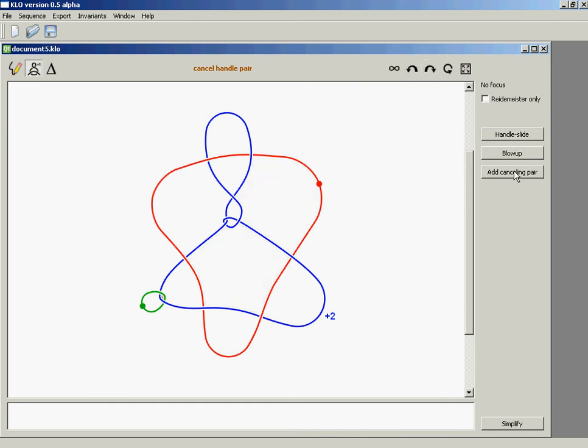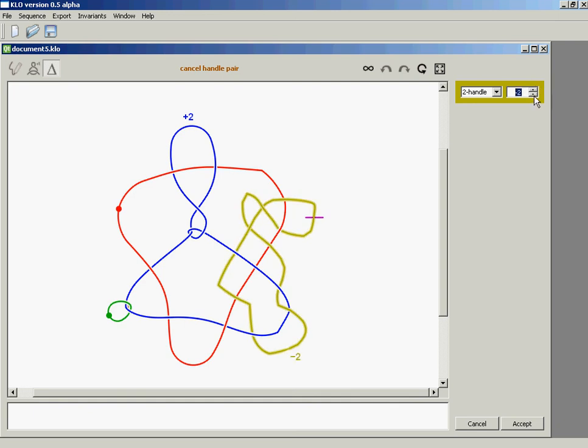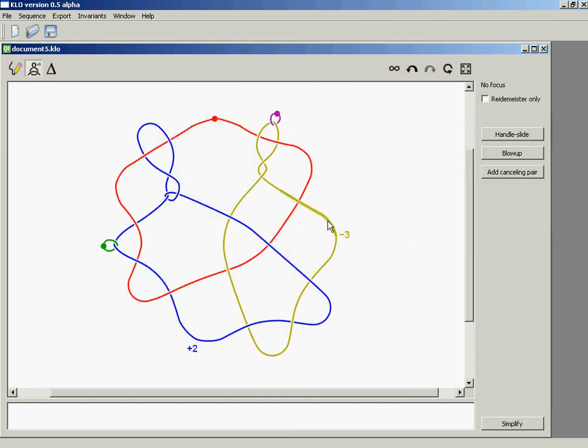The converse is, if you want to add a canceling pair, you can do that here, the inverse move. The interface is fairly straightforward. You're going to get to sketch on your diagram any 2 handle you like. You're going to sketch the 2 handle because it's the one where the flexibility is. So sketch yourself a 2 handle anywhere you like. You notice that the slice is actually available to draw. Draw a simple slice across one of its arcs where you want the 1 handle to go. So you specify that. So again, draw your 2 handle any way you like. Draw a simple slice across to say where you want the 1 handle to go. Process. You can still choose the framing of the 2 handle any way you like, and you'll get your diagram.